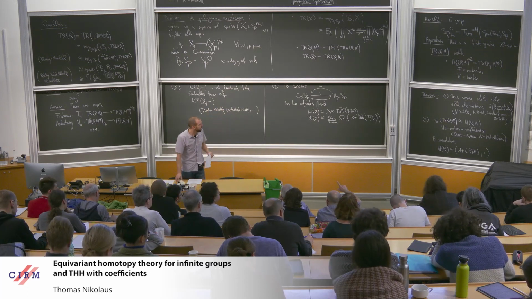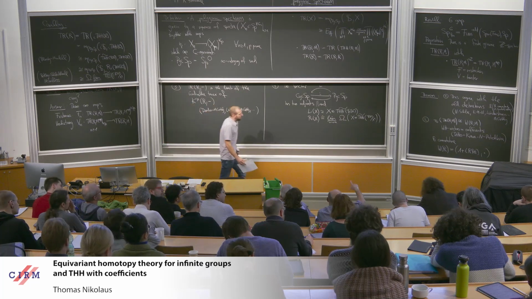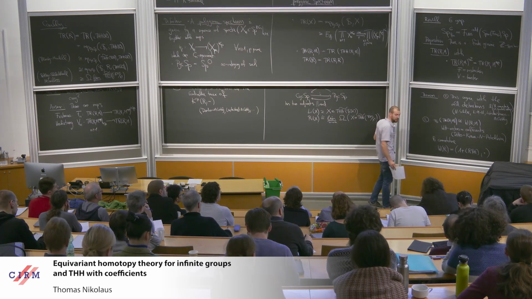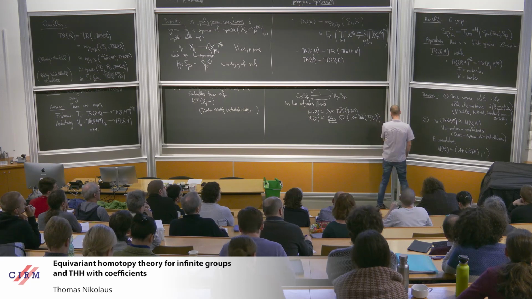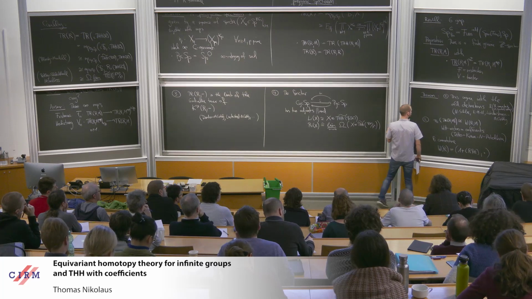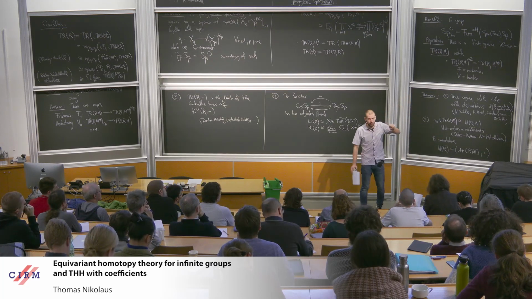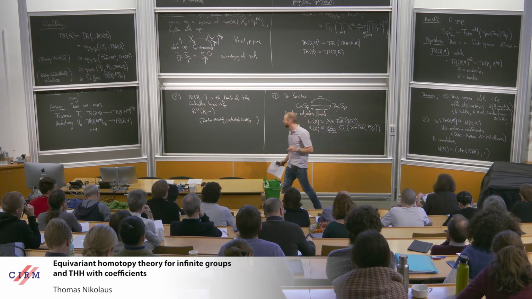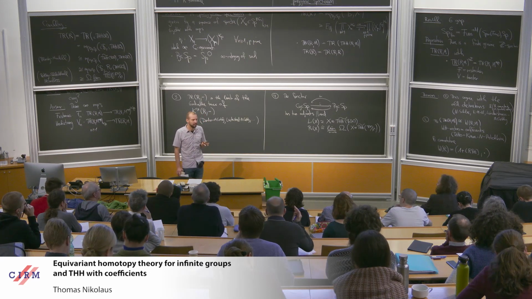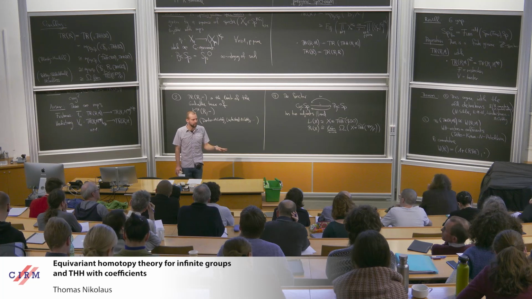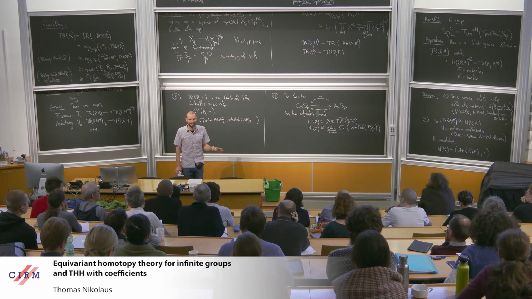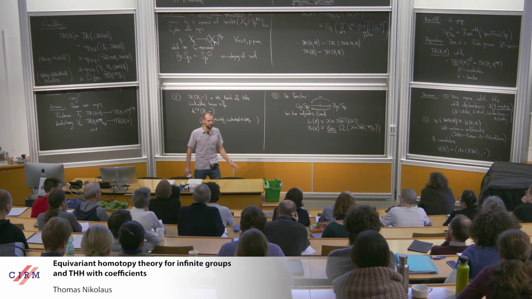And yes? Does this only depend on the profinite completion of G, discarding the discrete model? Yes, this only depends on the profinite completion. You're absolutely right. So in some sense it would be more canonical to write this whole thing as the category of genuine spectra for the profinite group Z hat. Except there's one problem, which doesn't matter at all here: if you have a non-finitely generated group and you profinitely complete it, then the topology on this profinite completion is not the profinite topology. So, let that sink in, that statement.